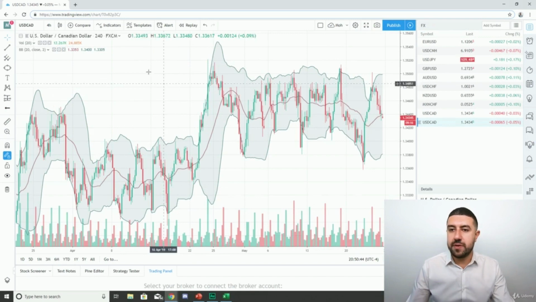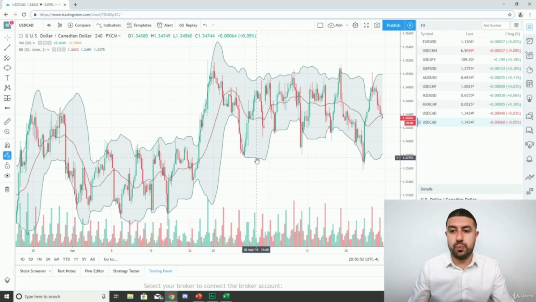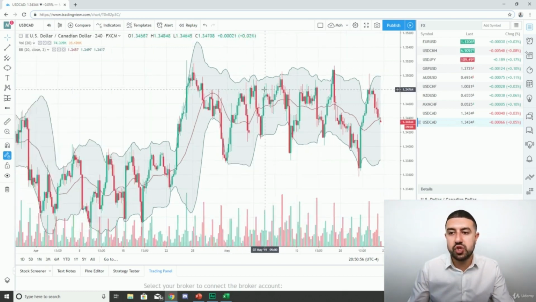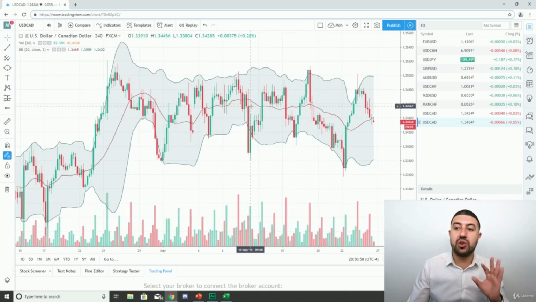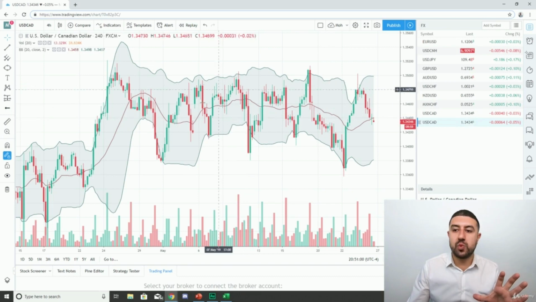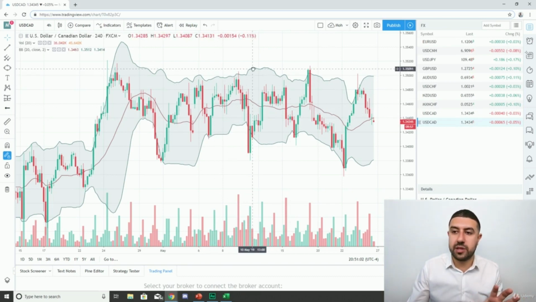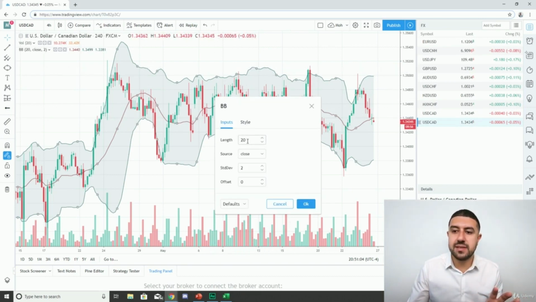So this is what's done here. When you're drawing this, we are drawing a moving average with a lower band at two standard deviations below the moving average and two standard deviations above. So we have a 95% confidence that the price will stay within those bands. And if I double click here, you see that it's using a standard deviation of 2.